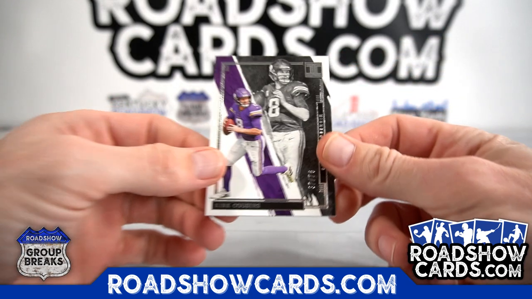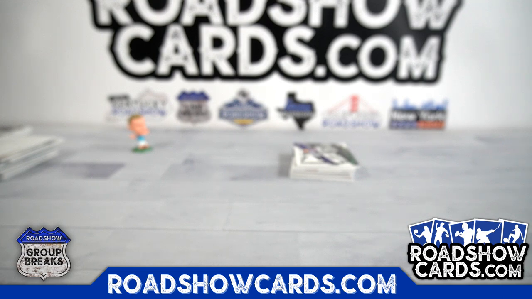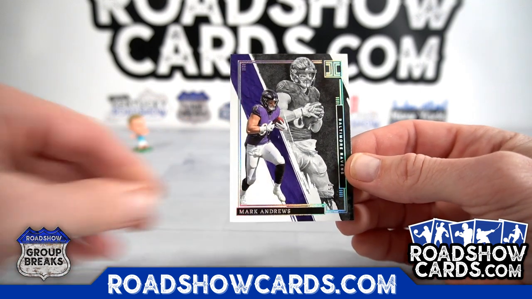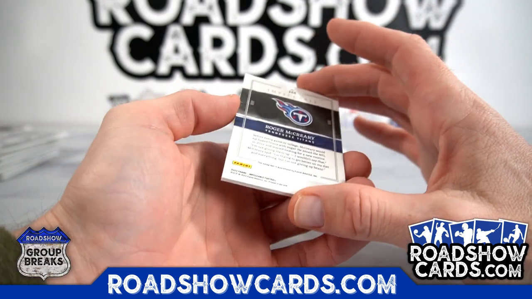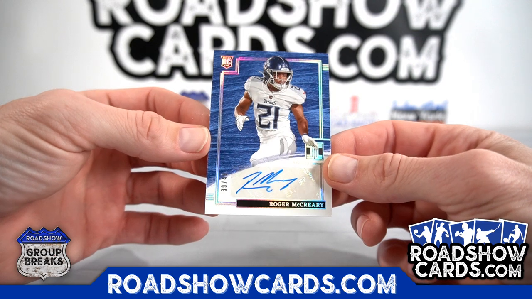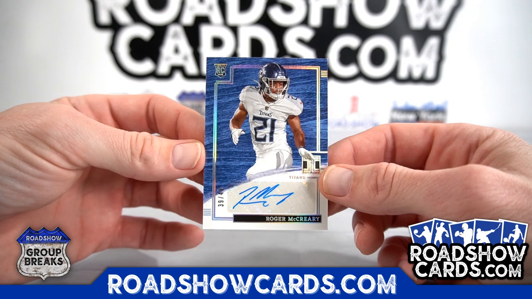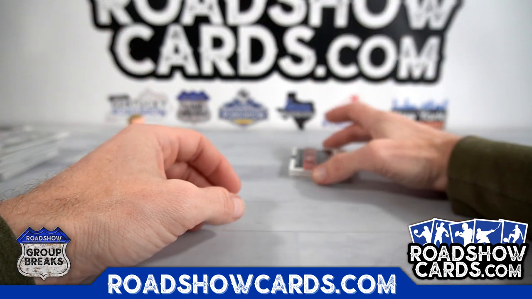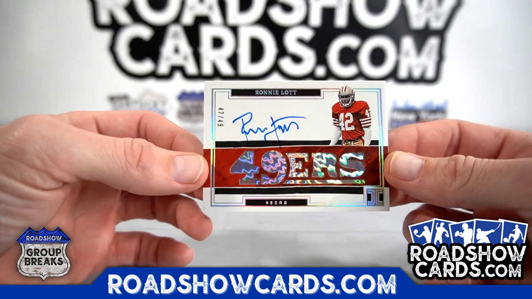All right. Kirk Cousins, Vikings, Leighton. Mark Andrews, Ravens to 50. Roger McCreary, Tennessee to 49. That's a nice looking card. Titans. Tom. Oof. For Jeff Gordon. Ronnie Lott to 49. Sick. That's awesome.